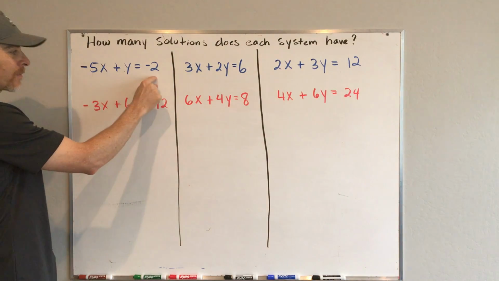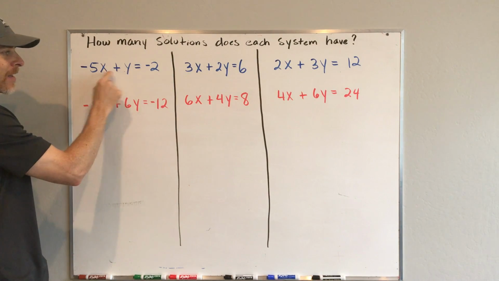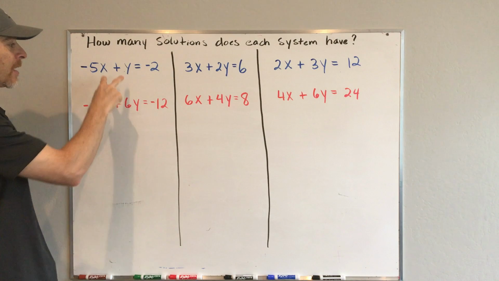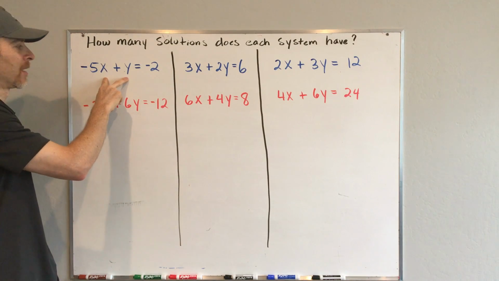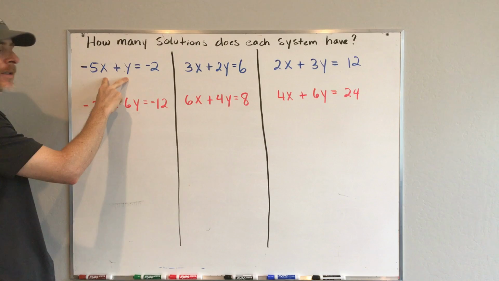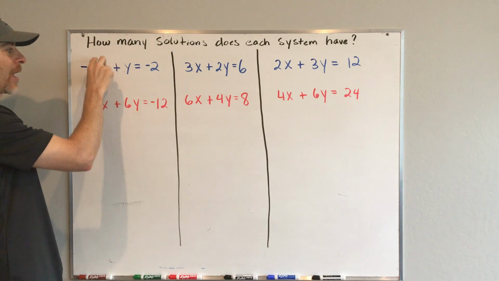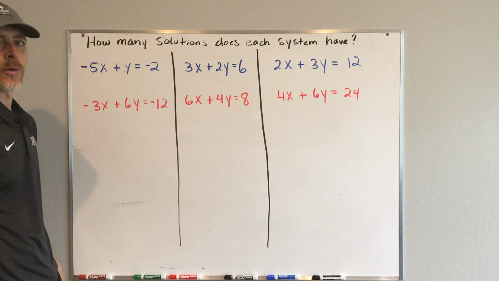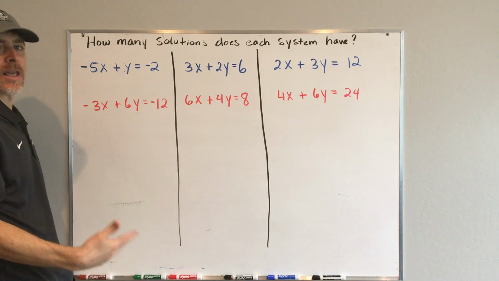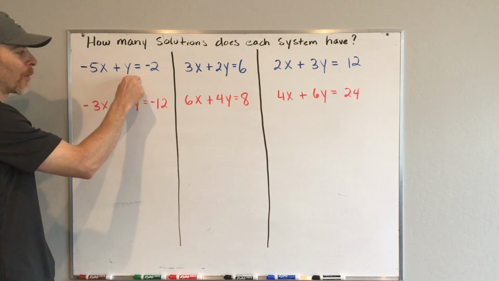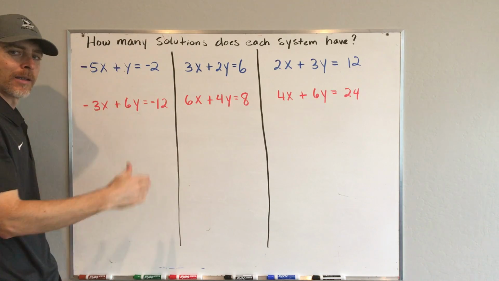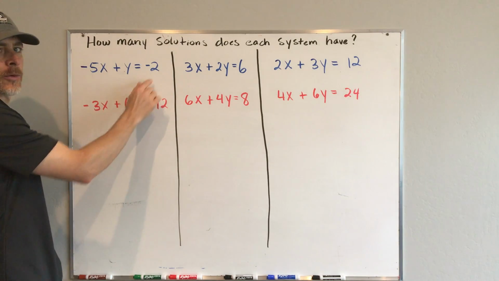So the blue equation, it's got an x and a y. So we know it takes two numbers to solve it. And we know that there's lots of pairs of numbers that will solve this blue equation. So many, in fact, that there's infinite pairs. And if we graph them all, they would make a line. So we call this a linear equation.